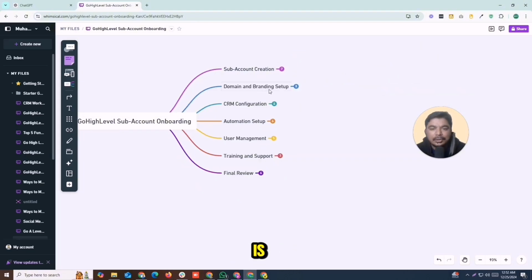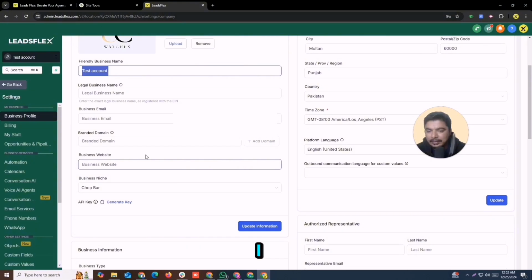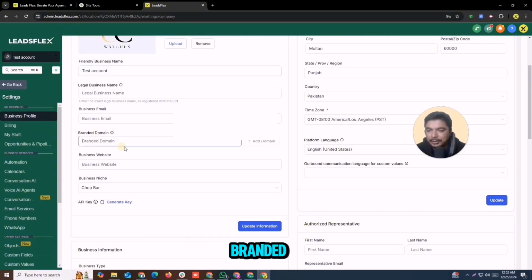Our next step is domain and branding setup. What we are going to do is add a custom domain here, connect the domain, update DNS, and verify the domain. It's super easy. Now, for example, I will say that it's a branded domain. I'm going to add here test.leadsflex.com.